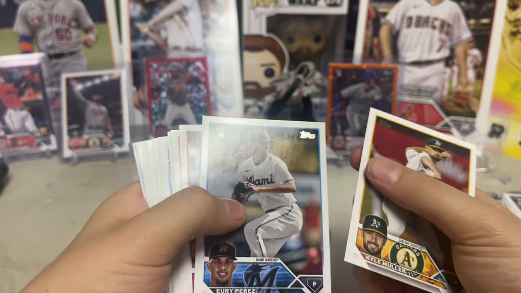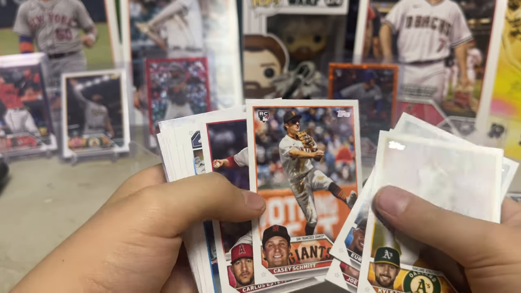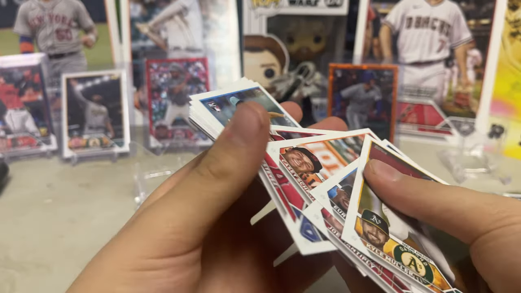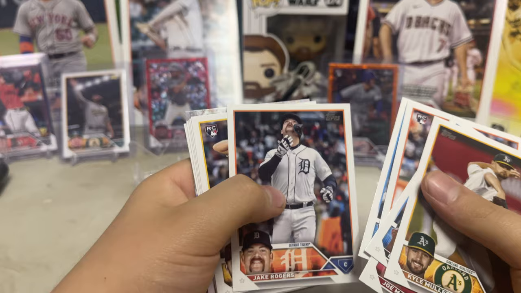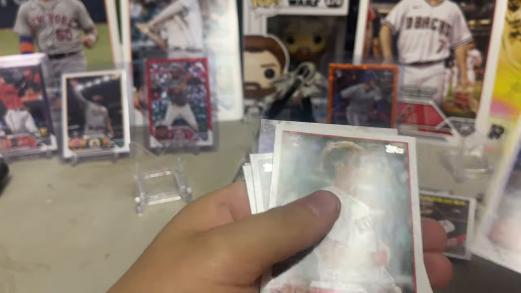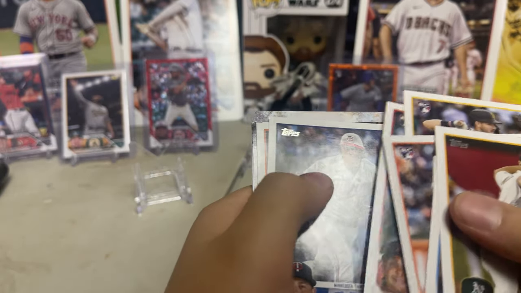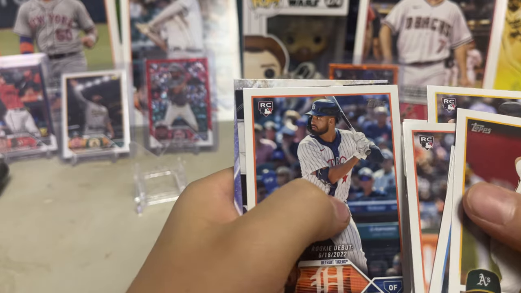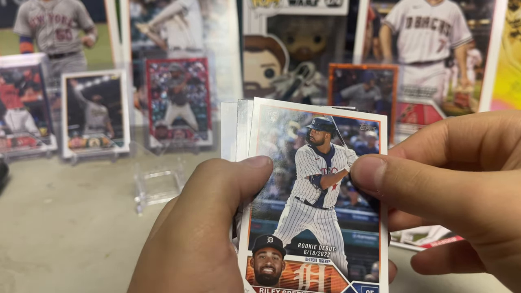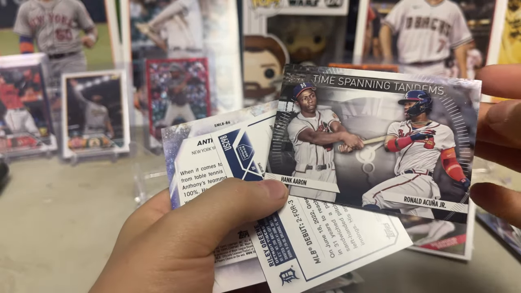Kyle Moore, Yuri Perez, Joe Mantiply, Casey Schmitt, Yuri Perez, Jake Rogers, Matthew, Tristan Casas, Kyle Farmer, Riley Greene. What is this? What is this? What? Ronald Acuña Jr. Hank Aaron.